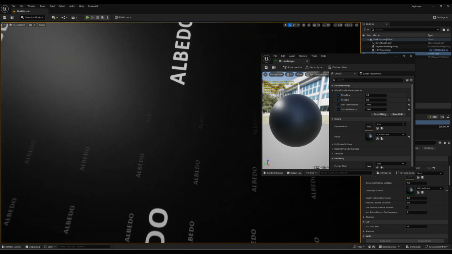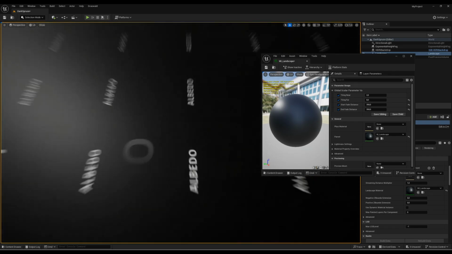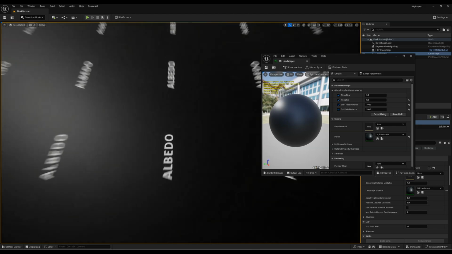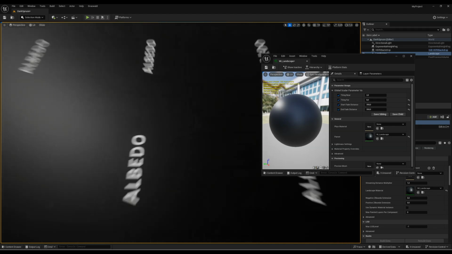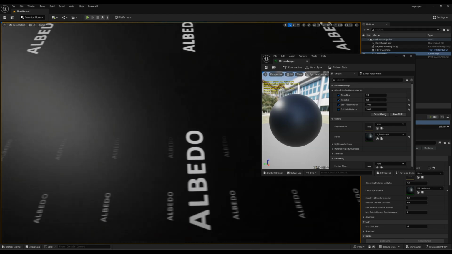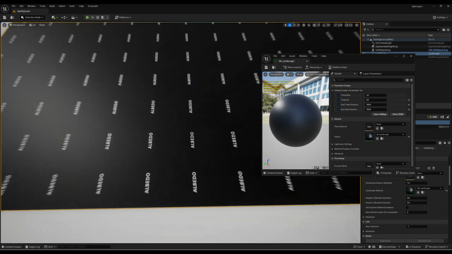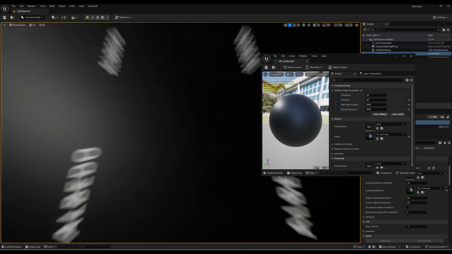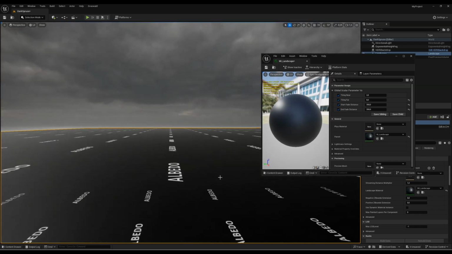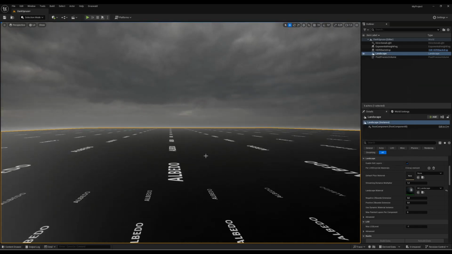So this is how you blend between two differently sized UVs: you have a bigger one from the distance and a smaller one. This is working like a charm right now. Everything is clean, and we're using pretty simple logic, but it's still really effective. And the next thing we will do is continue to enhance our landscape logic.